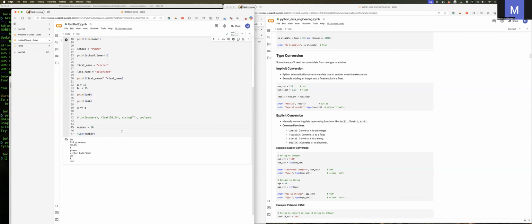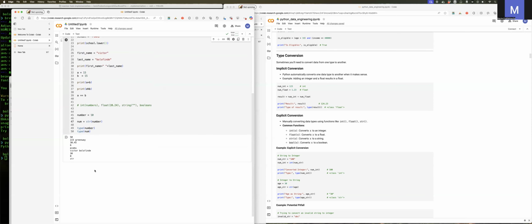You could just say num equals string of 10. Now, if I say type of num, this would be a string, because we converted num to a string. That's simply type conversion. We're just doing type conversion right here.